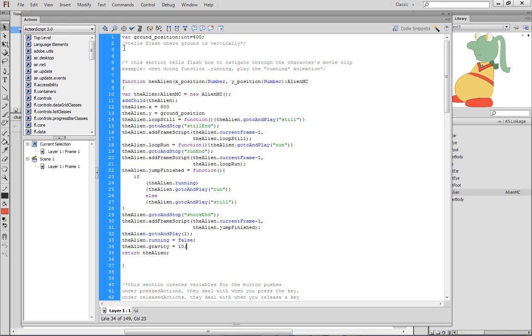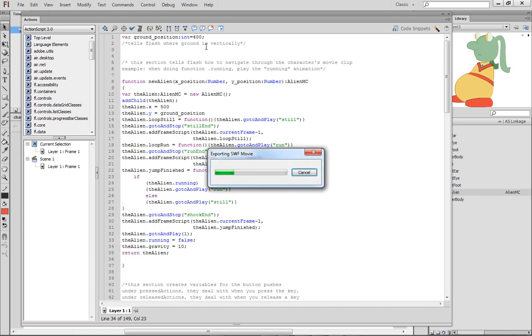All right, so this variable called ground position, that's what the VAR stands for. It's a variable. What we're basically saying is, instead of typing in this number 400 everywhere that it needs to go, we're going to type in the word ground position. And then wherever that word is in the code, it's going to put in a number, 400 or 300 or 500 or whatever you happen to put in as this number.